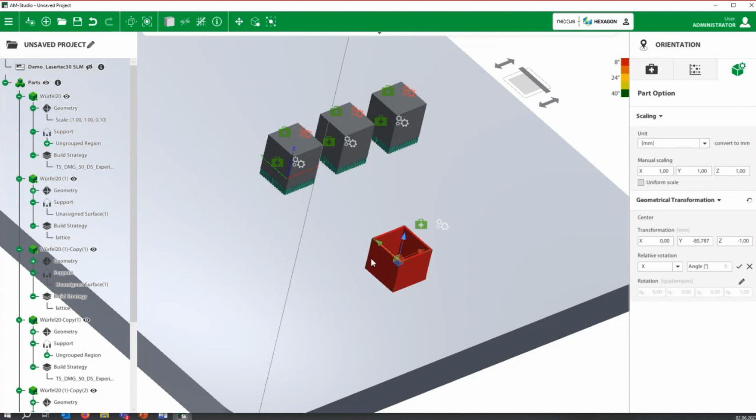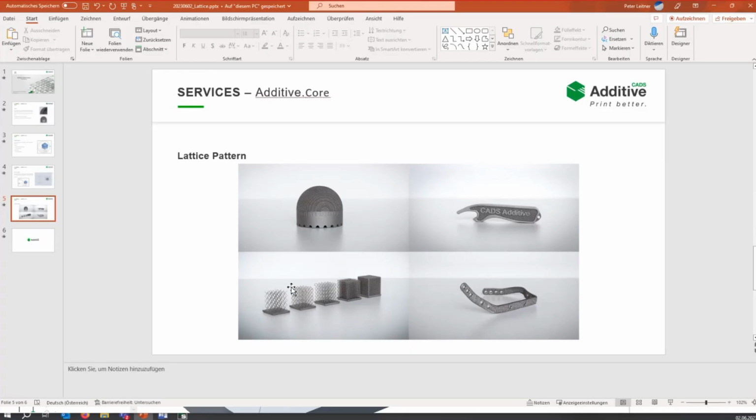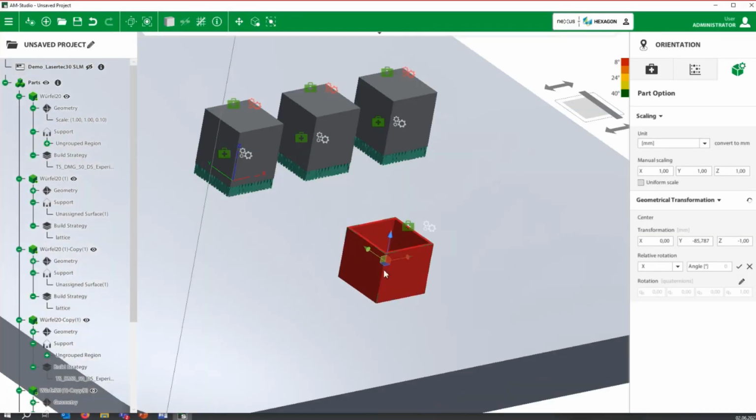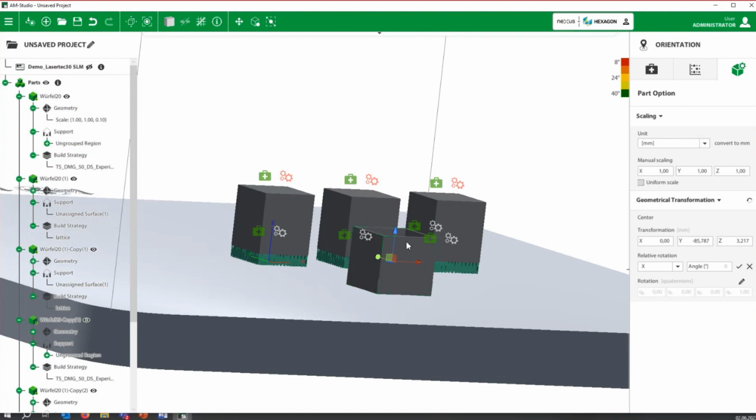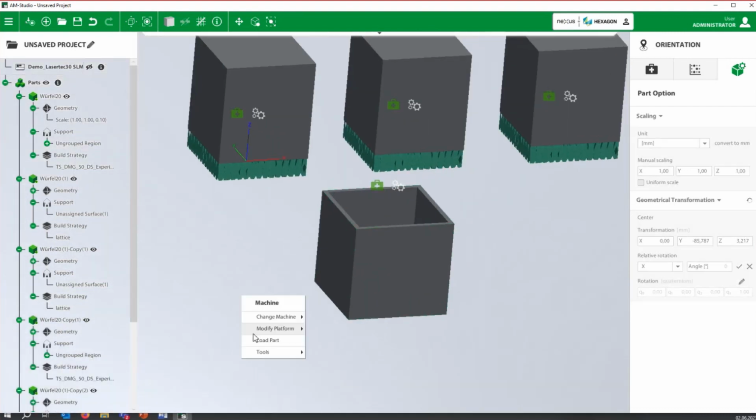Otherwise, when there is no surface bounding the lattice, you will end up with a very weak structure, a very weak bordering area of the lattice. So what I have generated here is a simple shell, let's call it that.